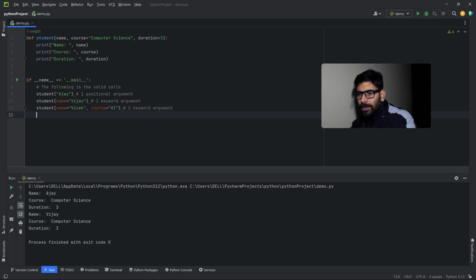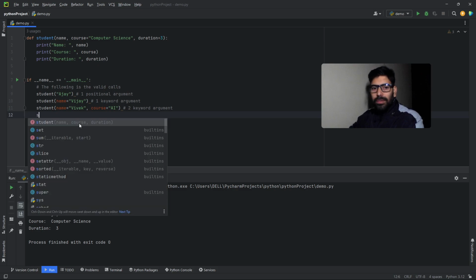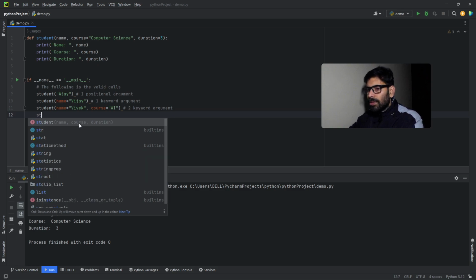But when we provide keyword arguments, the order does not matter. It means we can provide first the value of course and then provide the value of name, because the function will understand it, since we have provided the variables' values as keyword arguments. So it will understand which value belongs to which variable. So let's change the order of the variables.